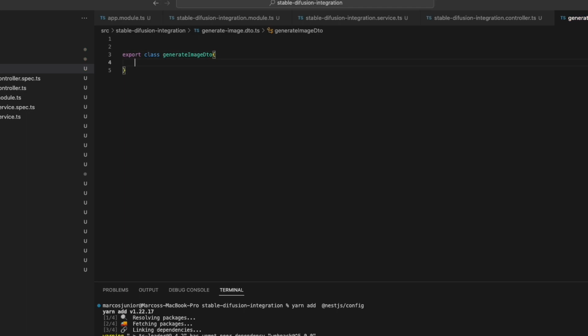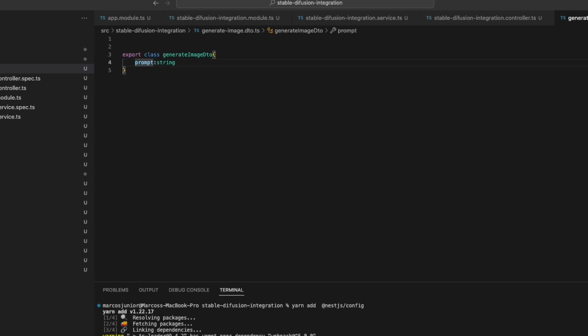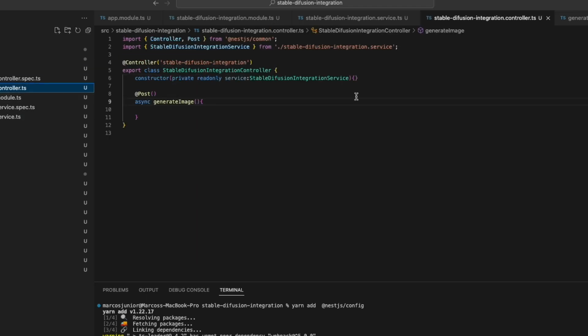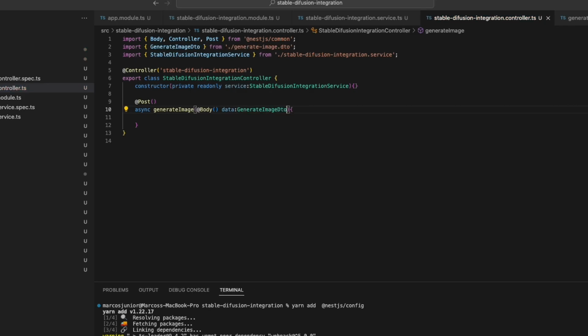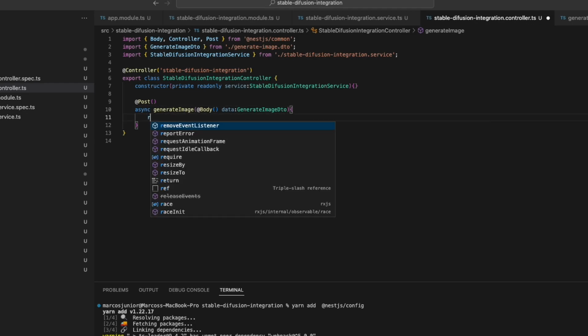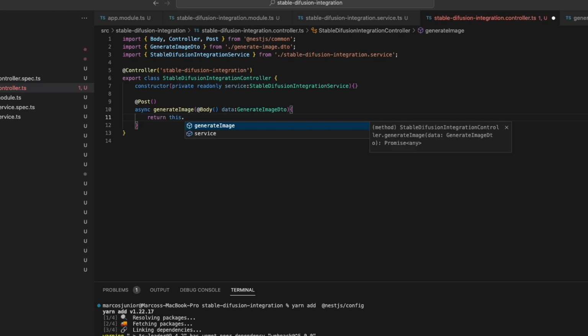Perfect. And for now, we're just going to pass the prompt, which is the string that we're going to read from the body. Let me fix this here. Perfect. And as the body, I'm going to read an object from the generateImage.dto type.